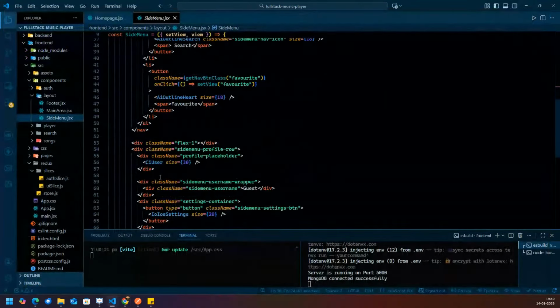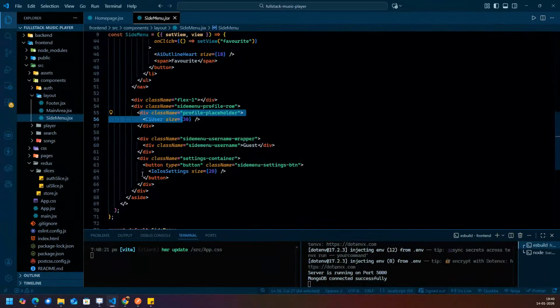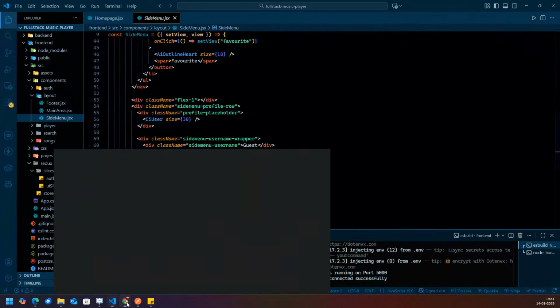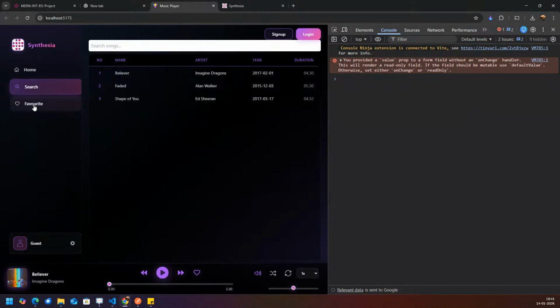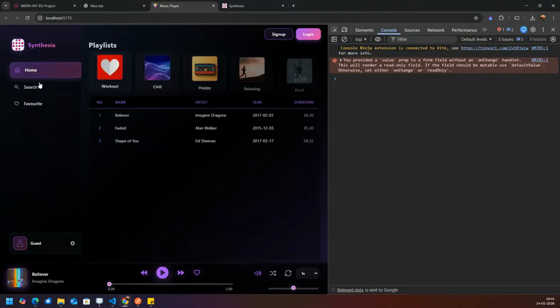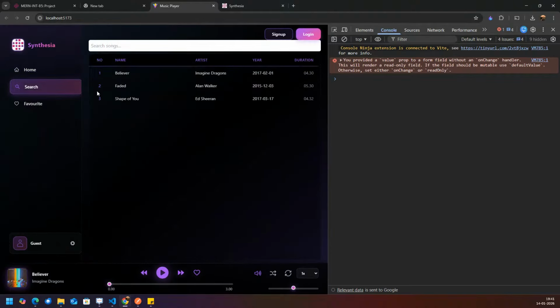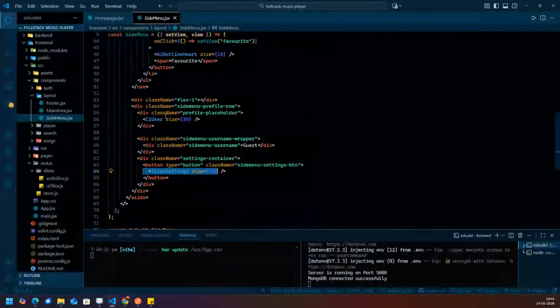Also, if you go down, we have the user, we have the settings, app and applications. If you click on something, nothing is going to happen over here. In the search it is there, but we don't have much functionality. Everything is static, even the search song is static, as you can see over here. So that is one entry point.